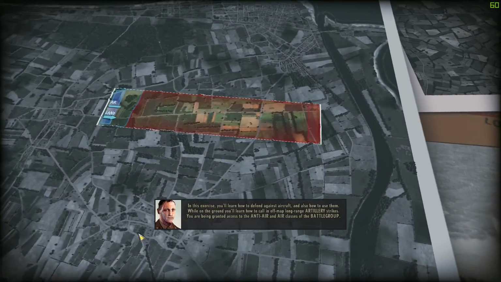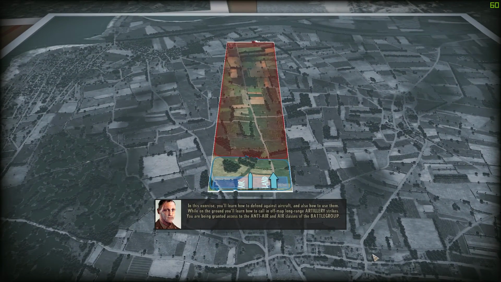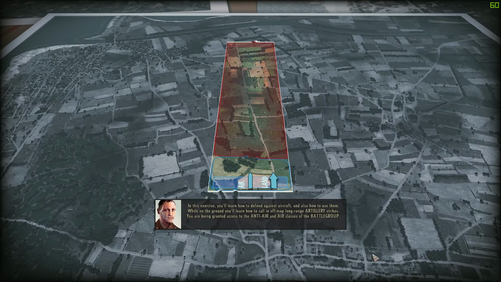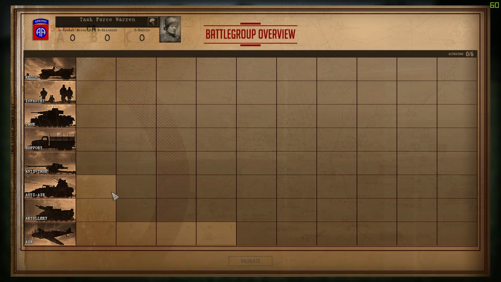In this exercise, you'll learn how to defend against aircraft and also how to use them. While on the ground, you'll learn how to call in off-map long-range artillery strikes. You're being granted access to the anti-air and air classes of the battle group. Click Next to compose your battle group. Fill the unit pack slots available in the now unlocked artillery, anti-air, and air classes of the battle.